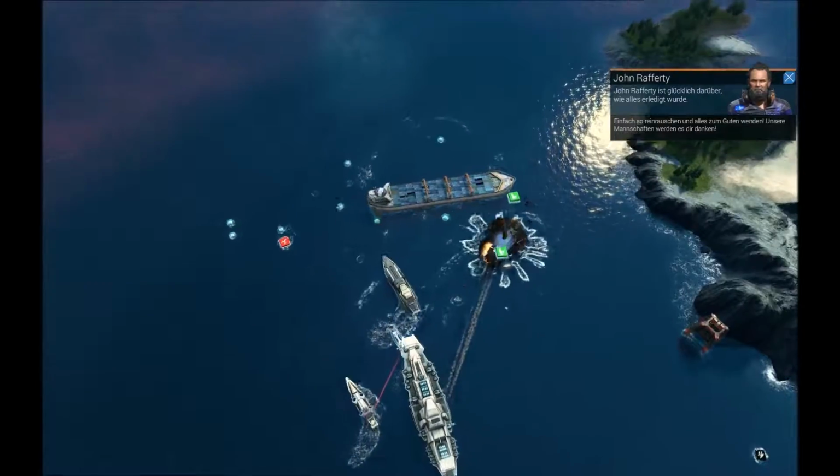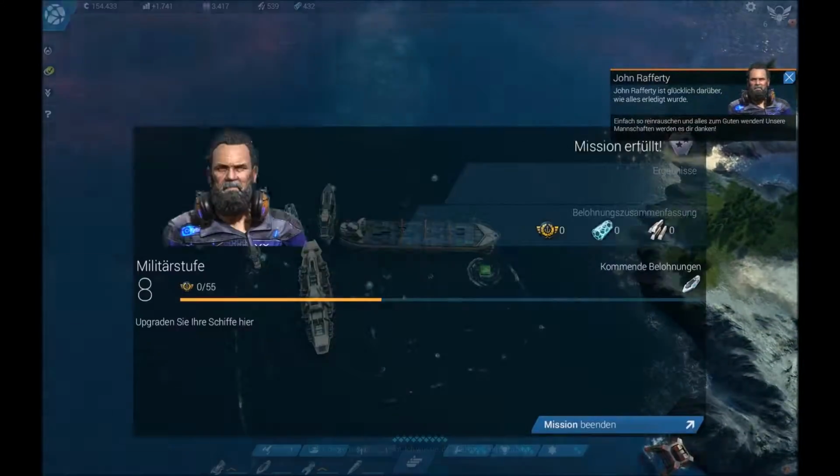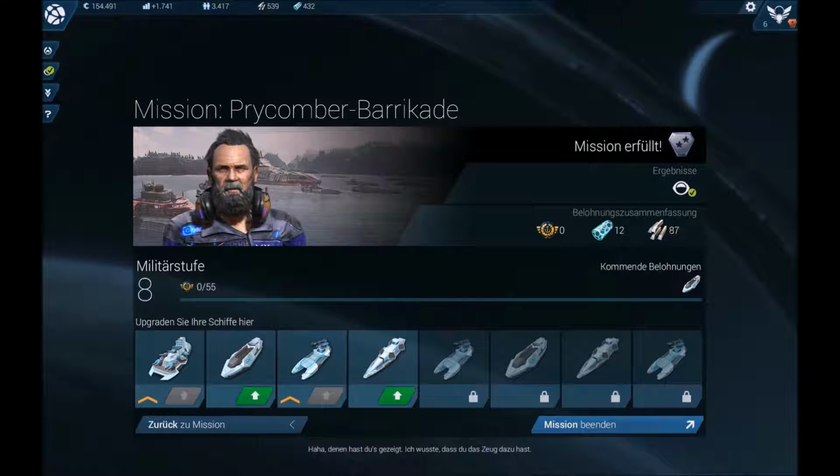Volle Kraft. Goodbye. Einfach so reinrauschen und alles zum Guten wenden. Unsere Mannschaften werden es dir danken. Denen hast du es gezeigt. Ich wusste, dass du das Zeug dazu hast.